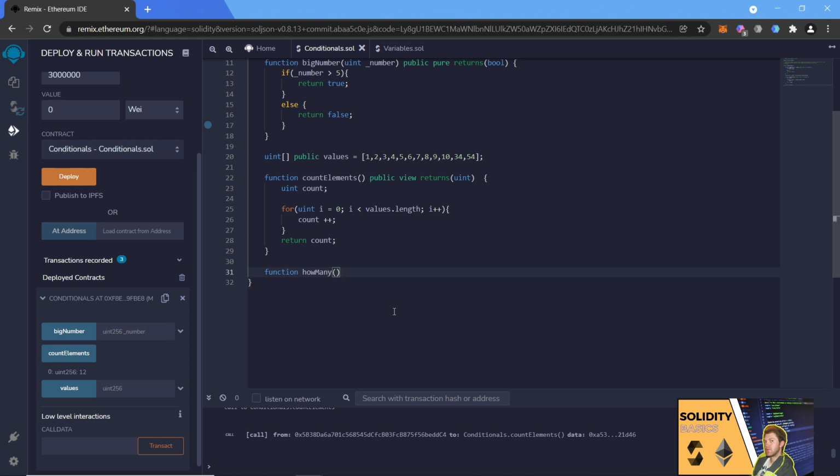And this function doesn't need again any parameter because it's just going to do everything internally. And it's a public function. It's view because we're going to access the array. And it's going to return a uint as well because we want to return how many numbers are bigger than 5.